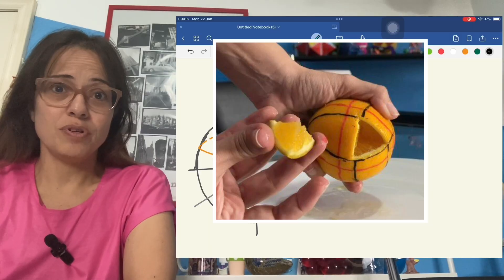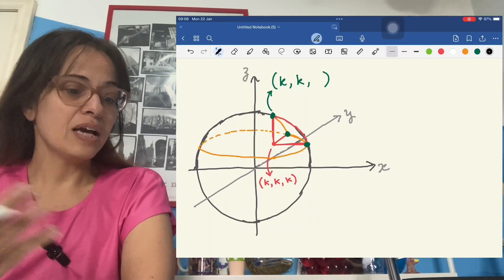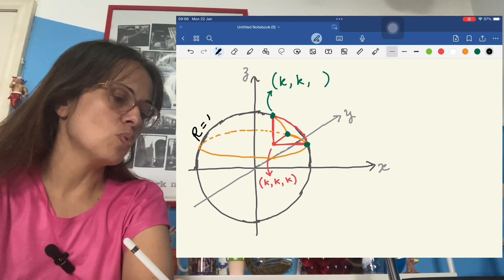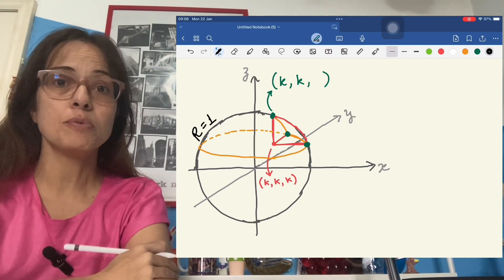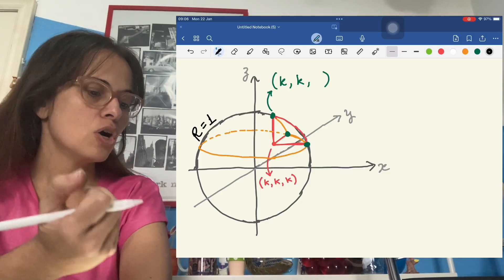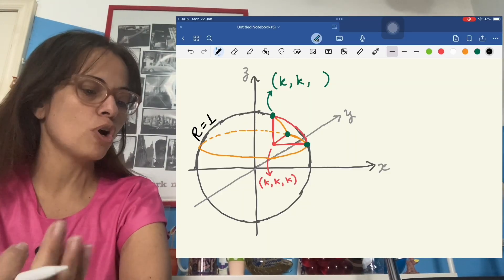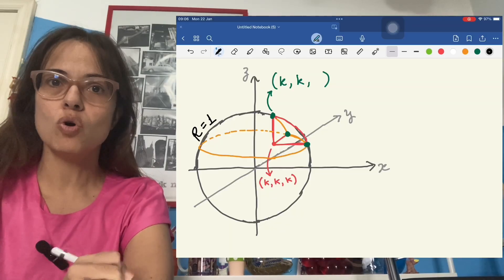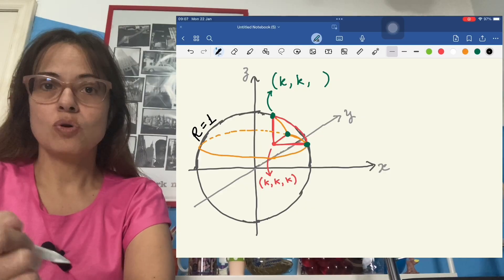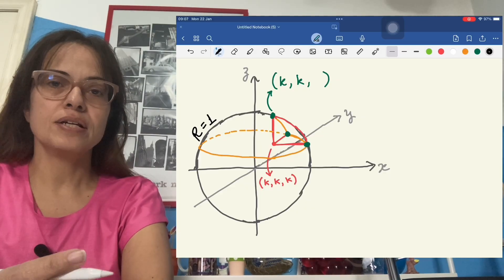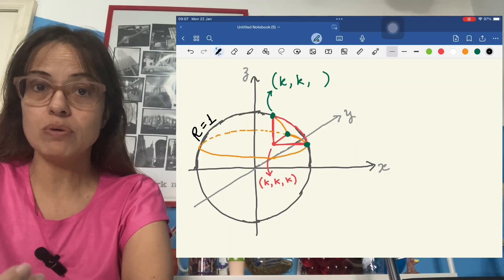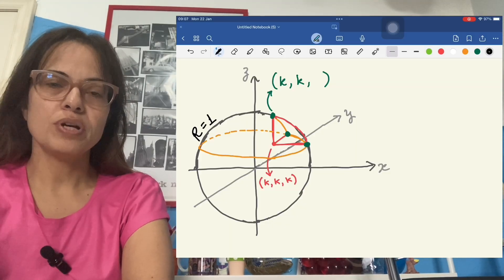Pictures in three dimensions tend to be very difficult to draw. But I tried. So here is my picture. We are going to consider the sphere has a radius of one all the way through. But this time I'm calling it big R because the little r is going to be radius of smaller circles throughout the problem. Like, for example, this orange circle that you see here on the sphere. The red point in the picture is the corner of the slice. And so all three coordinates are K because it has been moved from the center by the same amount in all three directions.